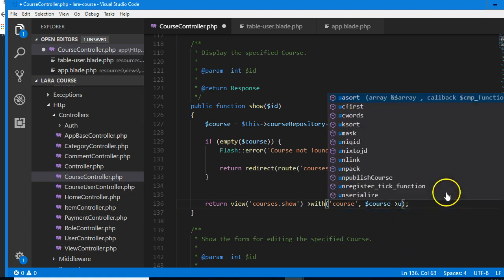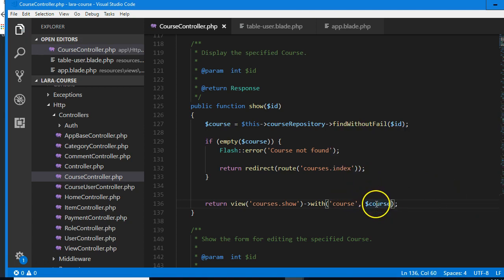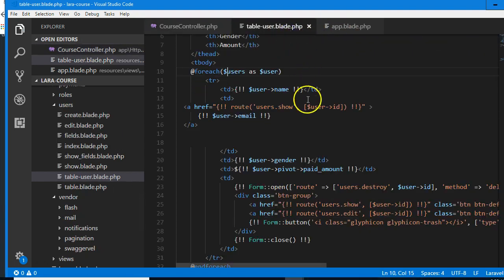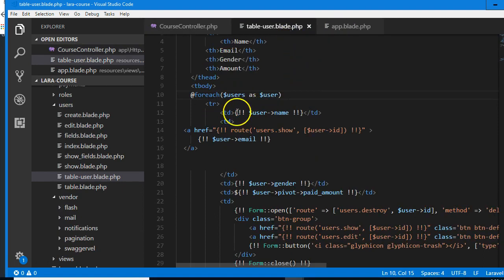Then when we get to the view here, where we're doing a foreach to display all users, we're going to do course users. You see, course users. Now what it means is simple. It will just do exactly the same thing. Course users as user, it's going to do exactly the same thing, and this is supposed to work now, but for something. In the model, let's get back to the model.